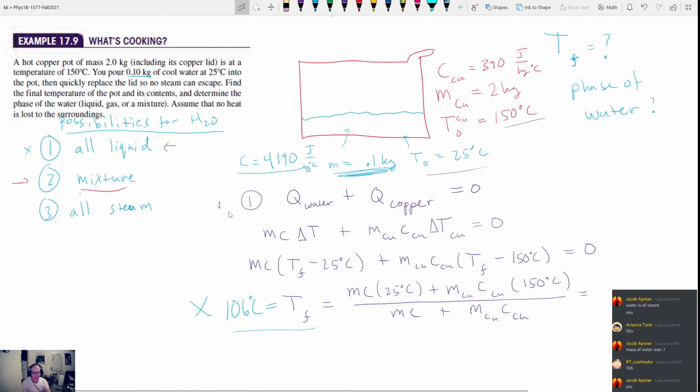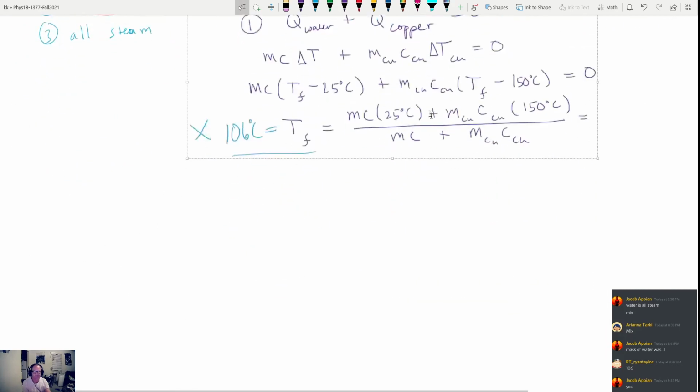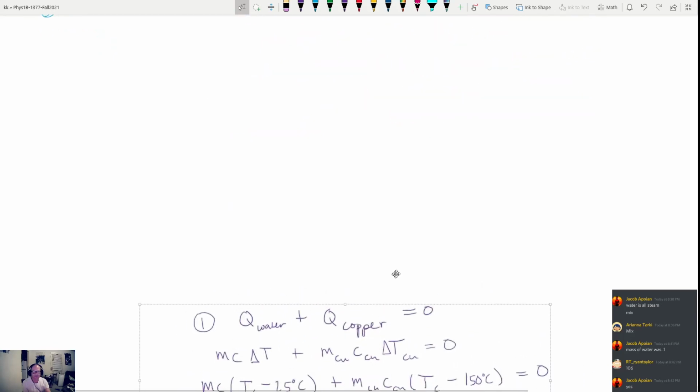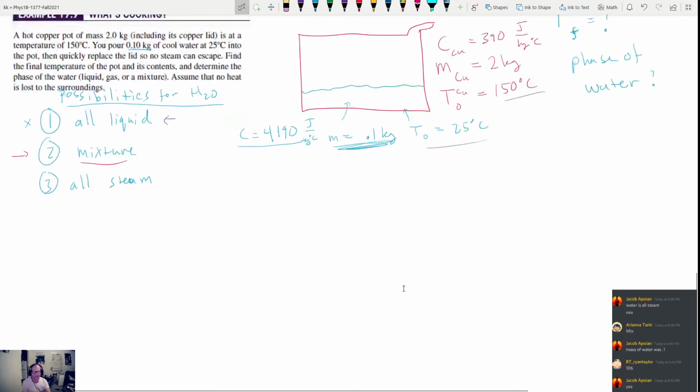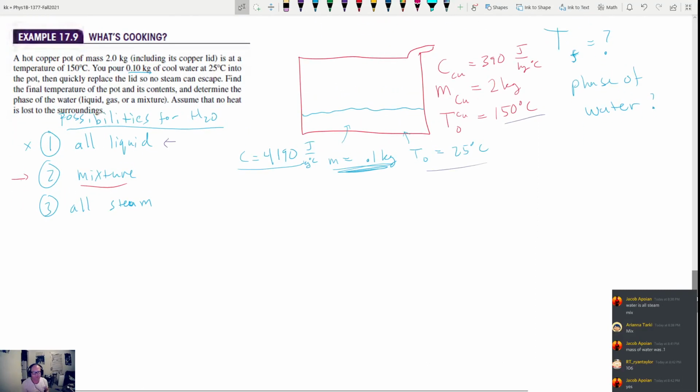So what I'm going to do is take all this stuff that we just did and shift it down here so we can use all the same data that we have, and we can just write the correct way to solve the problem. So we've learned that what we set up before was wrong, and now we have to come up with a new thing to write. So now we're going to have a temperature change for the water. It's going to have to heat up from 25 degrees Celsius up to 100 degrees Celsius.